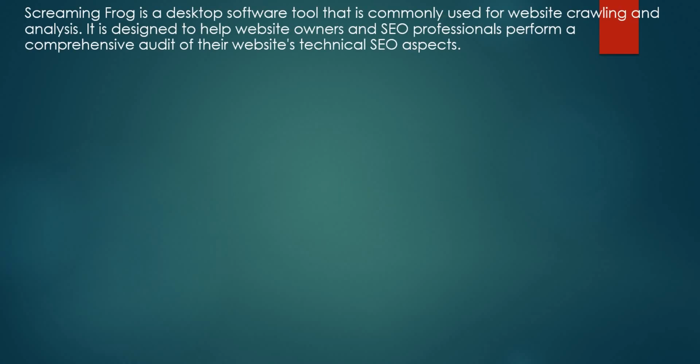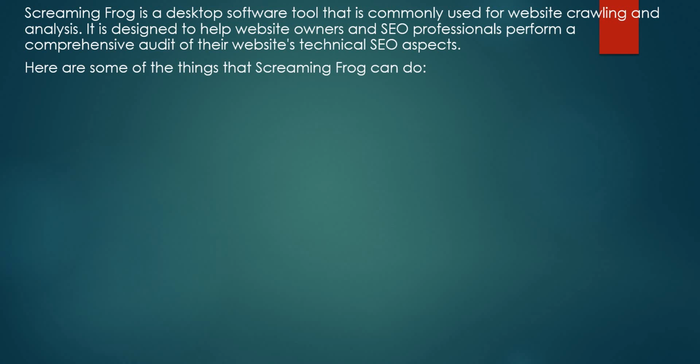So Screaming Frog is a desktop software. It's not a SaaS tool, so you'll have to install this on your computer, and it's commonly used for website crawling and analysis. It is designed to help website owners, SEO professionals, and digital marketers perform a comprehensive audit of their website's technical SEO aspects.